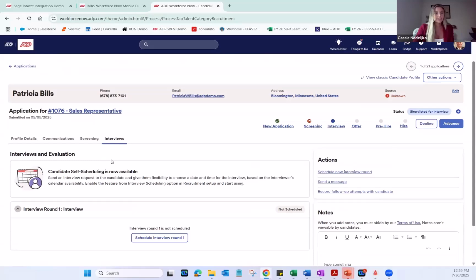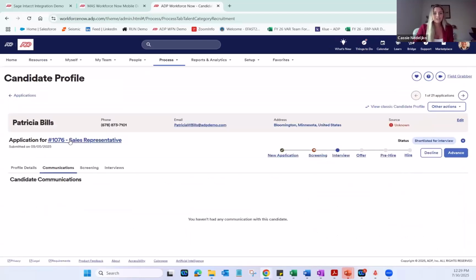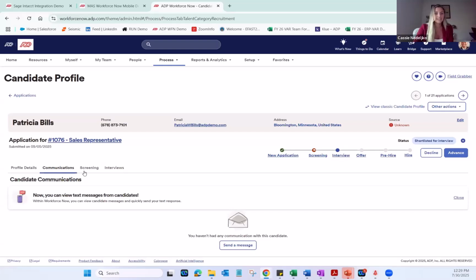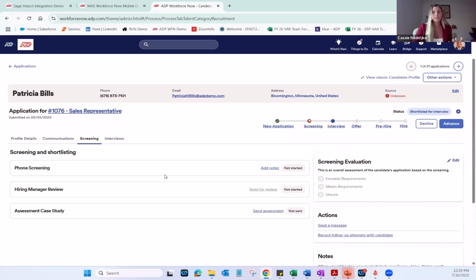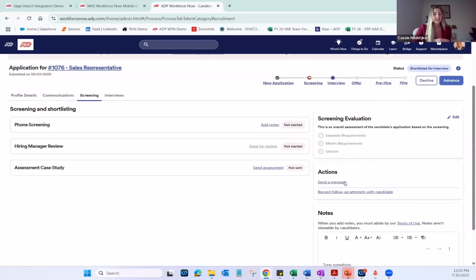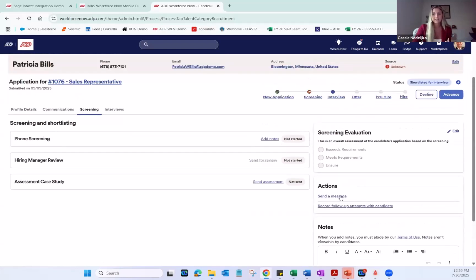Now, within the applicant tracking system, you have all of these details with your candidate here, and all of these different details about their resume, communications back and forth. You can actually text them, screenings or questions that they may have answered. And it's our goal to really work with you throughout the implementation process to make sure that we're managing this in a way that is effective for you. So not having to reinvent the wheel, type up offer letters, you can have this all connected to your managers and the rest of your team to make sure that you're really getting the most ROI from your investment and not having to waste time duplicating efforts.